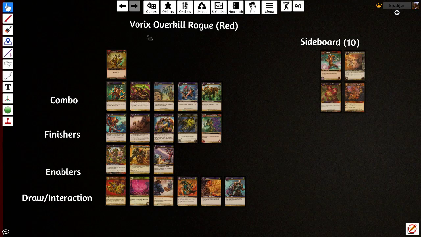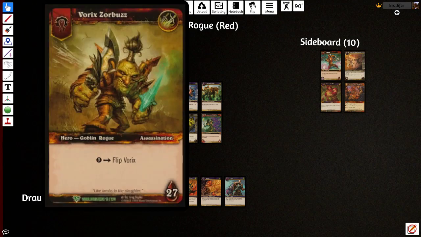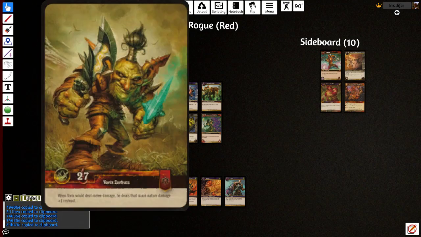Today we're going over Vorix Overkill Rogue. It's this guy right here, Vorix Zorbuzz. There's a couple different versions of this deck going around, but this is the one I like. He's got a really important flip. Pay 3, flip Vorix, and it's permanent for the rest of the game.